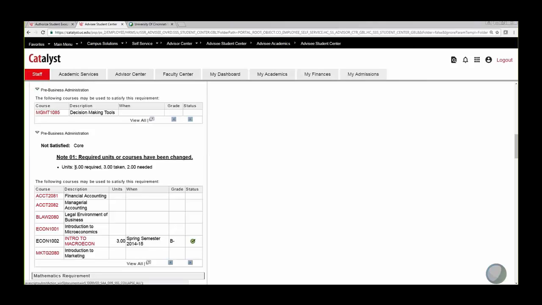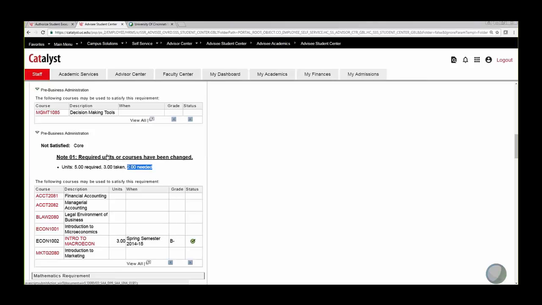And I can see now in my parameter values that are displayed that our change has taken effect. So this used to be 21 hours required. Now we see that it's only 5 hours required. 3 of those hours are still taken, and now only 2 are needed.